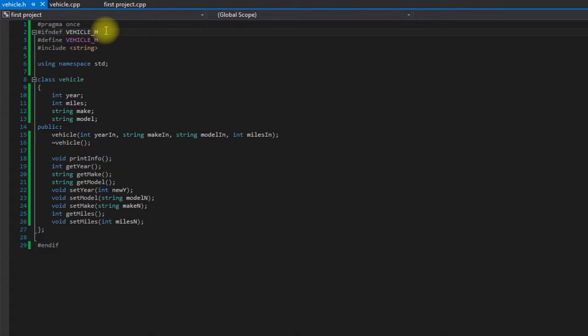So no big deal. So what a header guard does is prevent you from declaring all of your methods and variables multiple times. And you get this issue when you use inheritance a lot, which we'll be getting into probably in the next video. So that's really all this does.